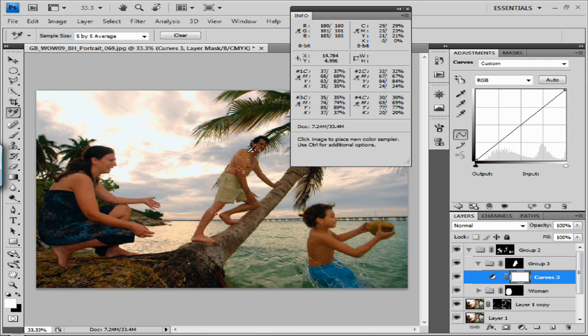So let's see. We have 1, 2, 3, 4. Just move that in the center. One thing, with the sample point, I'm using the 5x5 average. So you have to make sure that wherever your sample point is, it's not near like an edge. Like I wouldn't put it near the water because it'll pick up some of that green in the water for the value and give me a value that's not really accurate to his skin. So you want to make sure you're kind of inside the image as much as possible.